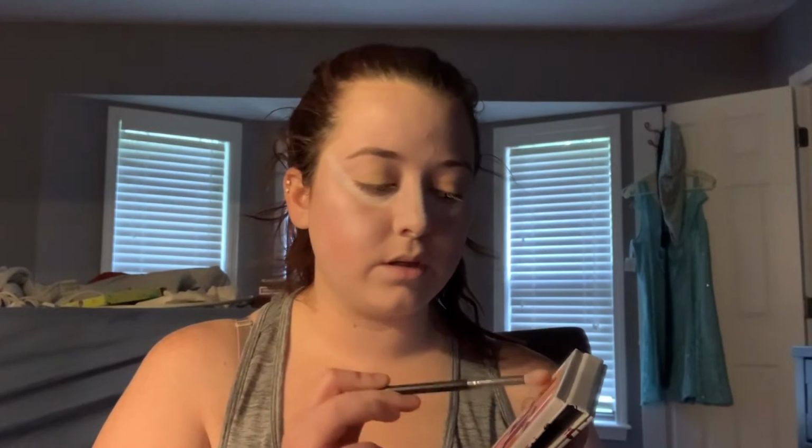You're going to want to dip into your matte shade, which I'm just using this one, and you're going to want to get a good amount on the brush, and then start from your outer corner and kind of just blend out. Now you're going to want to go into kind of like a rainbow shape. You're going to want to put the most pigment on the outside and kind of just blend this into your crease and a little bit underneath your eyebrow here.